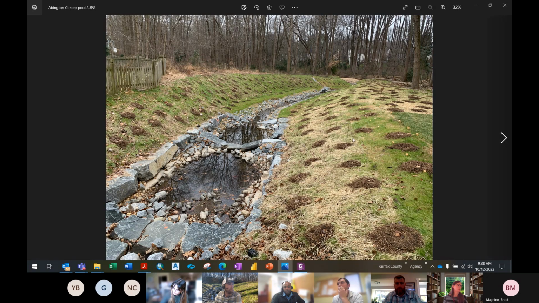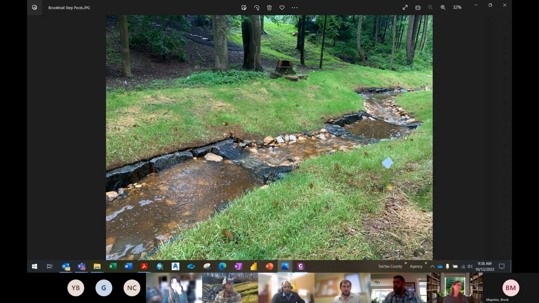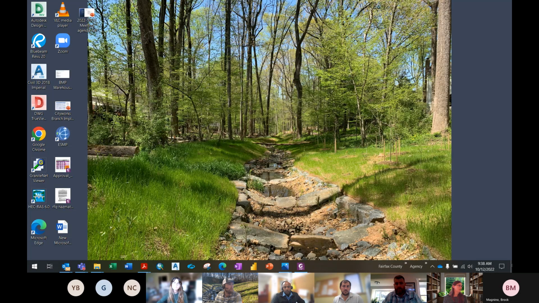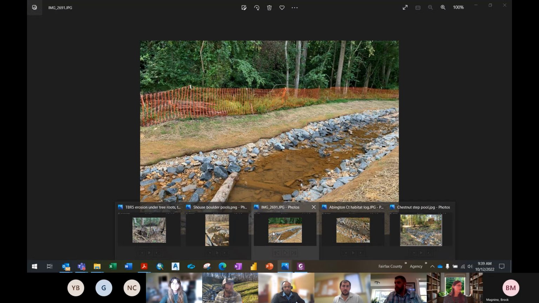Here's some step pools, another example of step pools in action during a rain event. Here's some step pools in a dry or ephemeral channel. This is representative of what we would expect the project to look like afterwards.